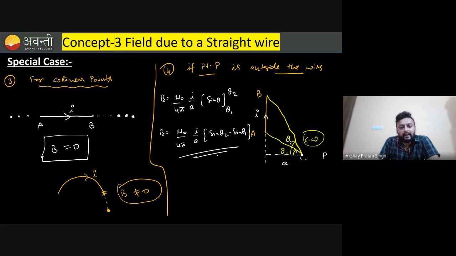Is it clear? And for the direction, you can directly use your right hand thumb rule for this wire at point P. Just take your right hand and put the nails of your fingers in the direction of current, which is the upward direction. Now turn your palm in the direction of the point, which is at the right, and curl your fingers, the thumb will be into the plane. So the field will be into the plane. Is this step clear?